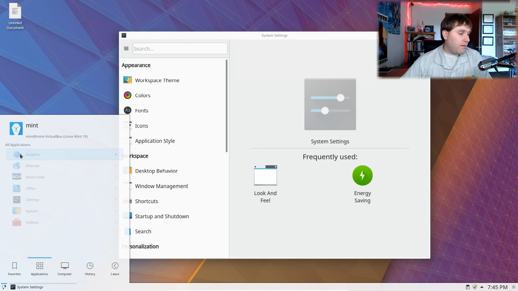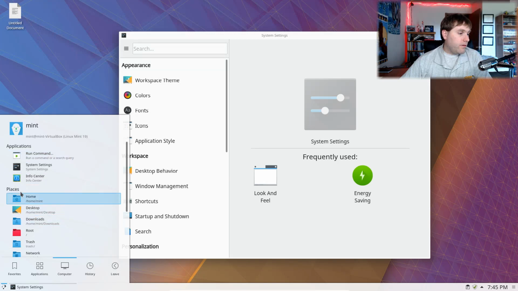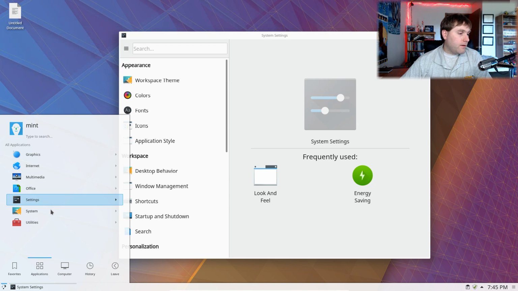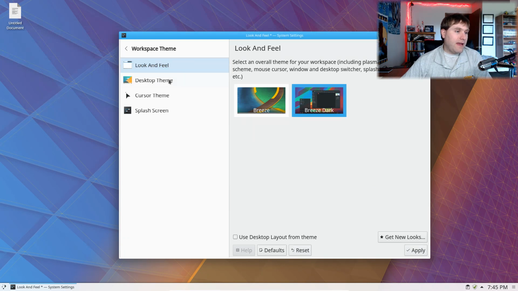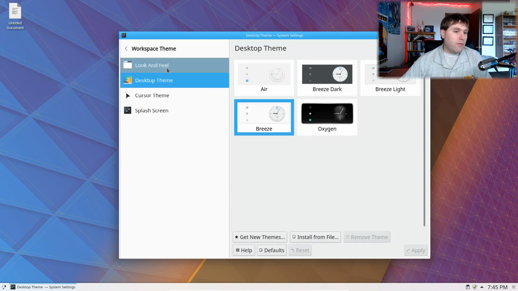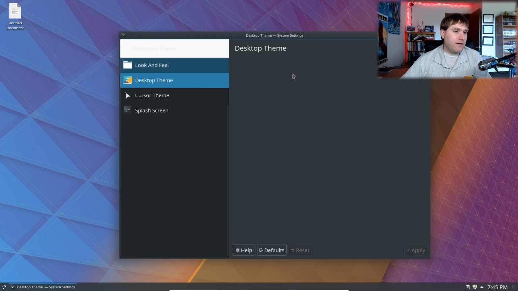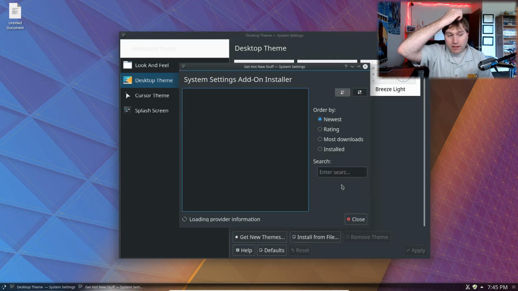Here's our settings, and actually we still have access to our main Mint utilities in addition to the KDE ones. So here, of course, one of the things I really like about KDE is the ability to do themes. So if you go over here, we're going to go ahead and do that. Of course, if you know me, you know I'm partial to my Oxygen theme. I really like the skeuomorphism of the Oxygen theme. But of course, you can download new themes from online.